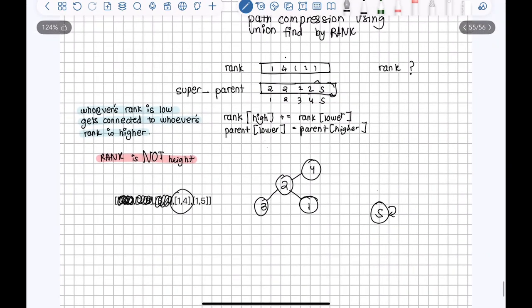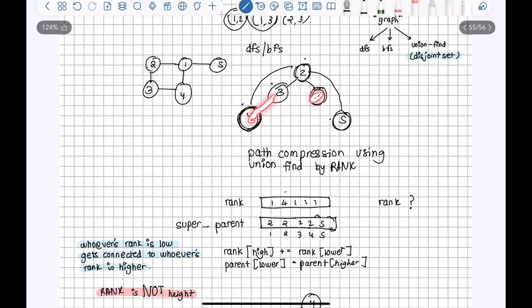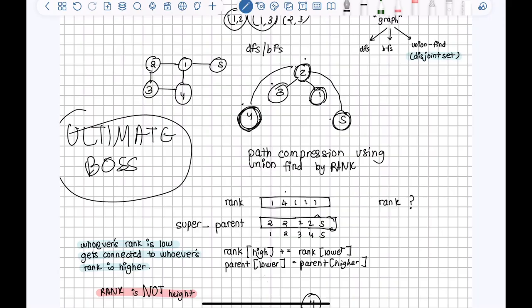Okay, so I hope you all understand the disjoint set data structure. It is basically used when we have to find a connection between something and something, so we compress the path to the ultimate boss. Let me just write it down. Ultimate boss. We have to compress it down to the ultimate boss, and then we find if any two are connected to the same ultimate boss, then a path already exists, and hence this connection was not needed.